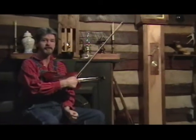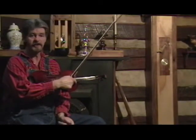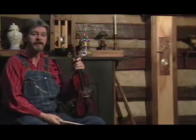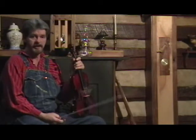That tune you just heard was called The Yellow Barber, and I learned that tune from Buddy Thomas, Kentucky fiddle player. And what I will attempt to do is to slow this tune down and then break it down, and then I will speed it back up some and maybe play it at regular speed.